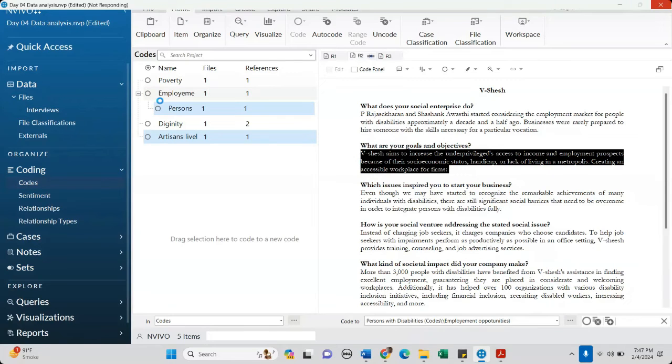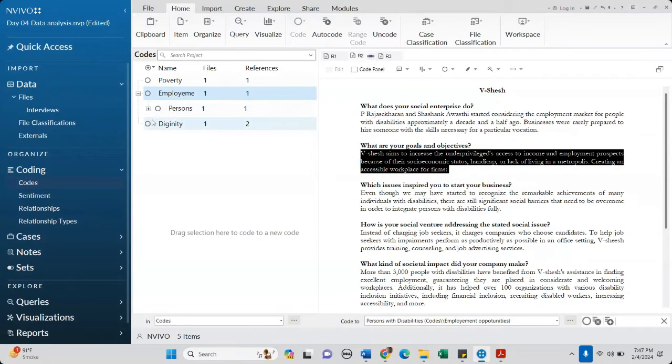It will take some time. Okay, it is within that persons with disability. I don't want to create it within that persons with disability. I want to create artisans under employment, so select it, drag and drop. How we select that is very important. How we drag it, you have to practice it, if you want to make the change manually. Otherwise, you can simply delete artisans and create a new code, a new subcode, child code. I'll do it right now if it is not working.